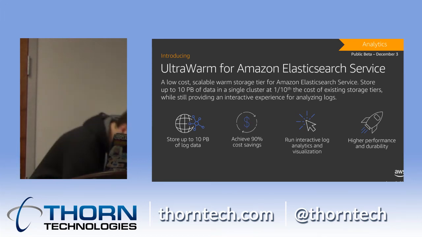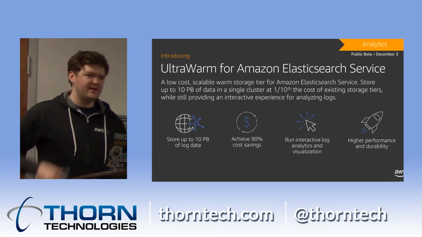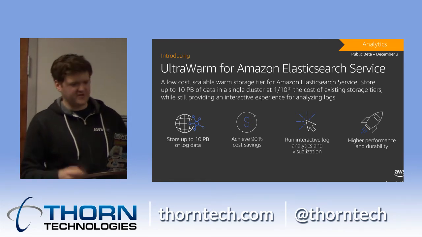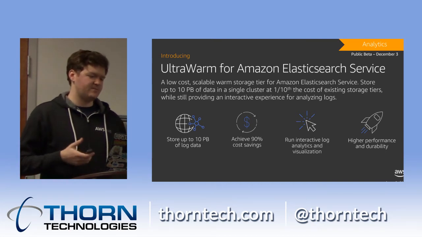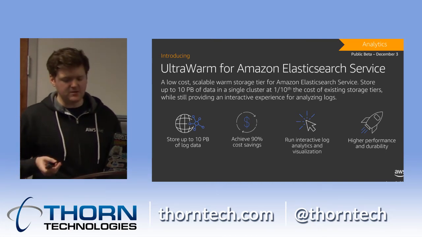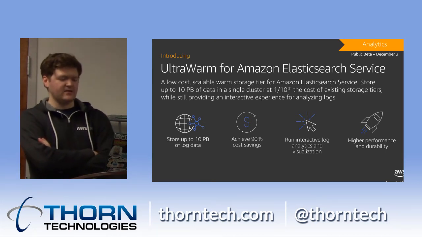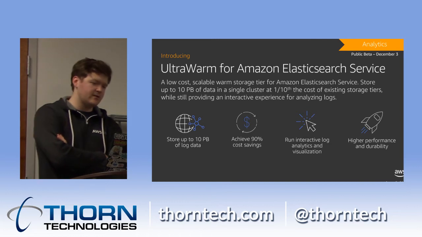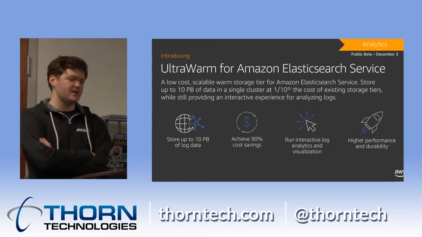Okay, this was an exciting one as well. So Amazon Elasticsearch Service is a managed Elasticsearch service in the cloud. Again, this is typically used for efficient storage and processing, analytics, visualization of log data oftentimes, but it can be used for a lot of different things. It's very dynamic.